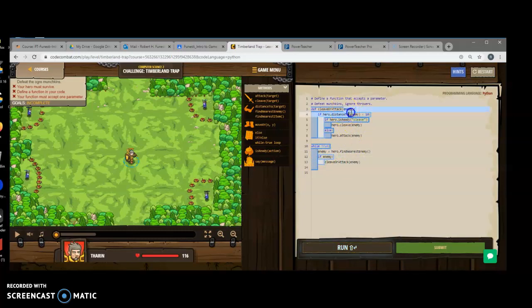Cleaver attack is going to receive it. It's going to receive it in this parameter. This is the parameter that the function is going to accept. And I called it enemy. Again, you can call it something else. These can be completely different names. It's expecting to receive one parameter, which is what I'm passing it, one piece of data, gets the data, and then it's able to do stuff with that data inside of the function. So let's just run this and see if this works.